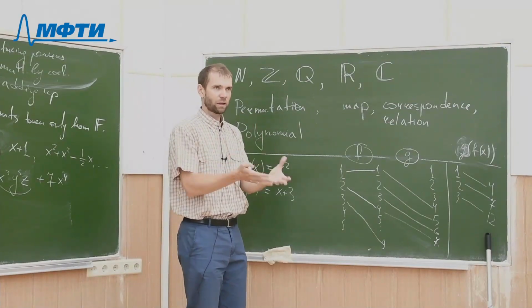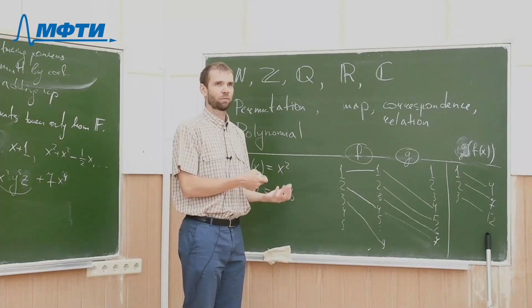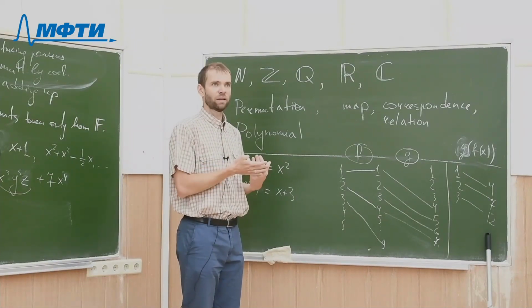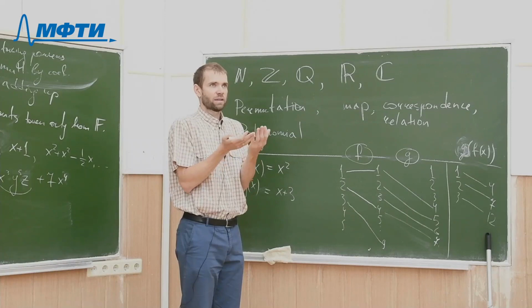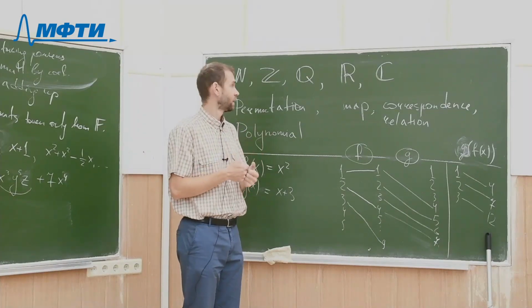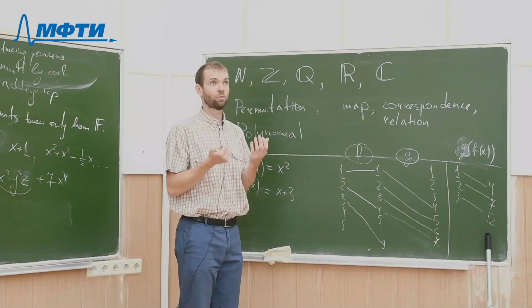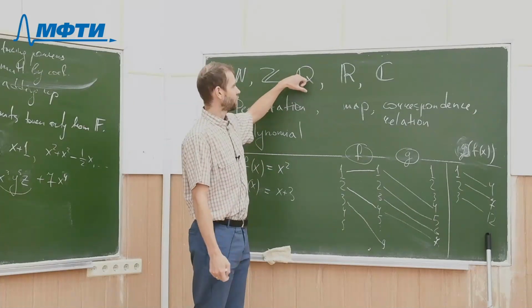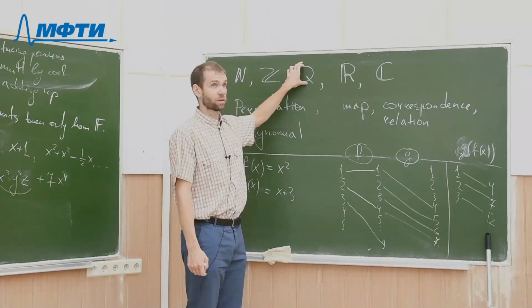But we'd like to divide one number over the other. We would like to divide like 5 over 3 and still consider it as a decent object. And within integers, we cannot do that always. Sometimes we can, but not always. And then we have to consider rational numbers, right?